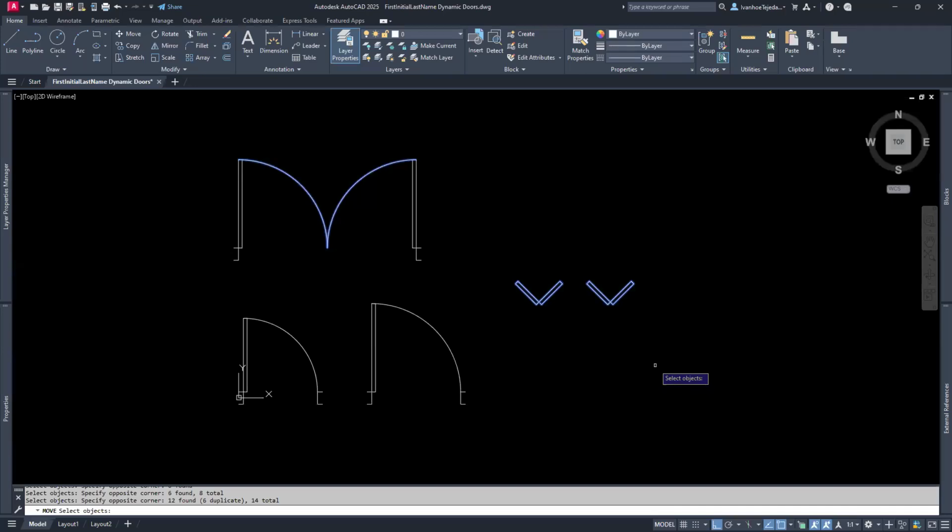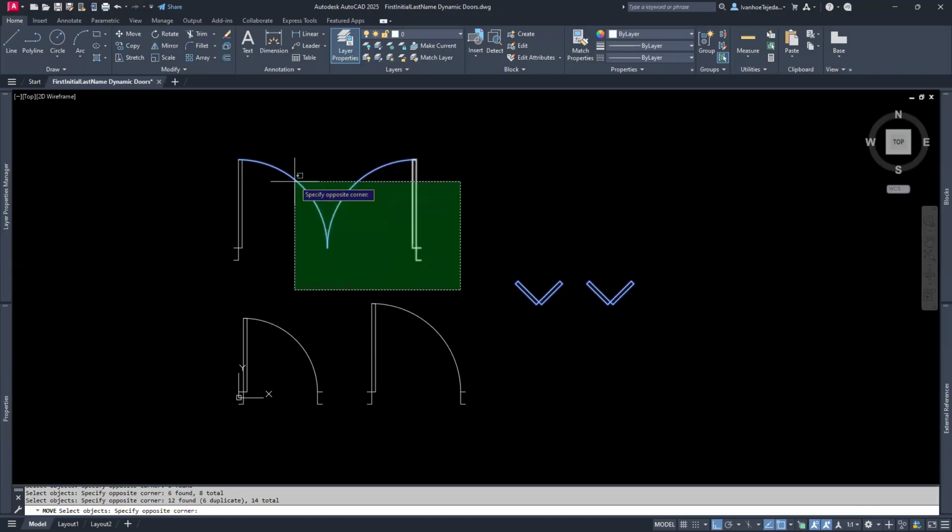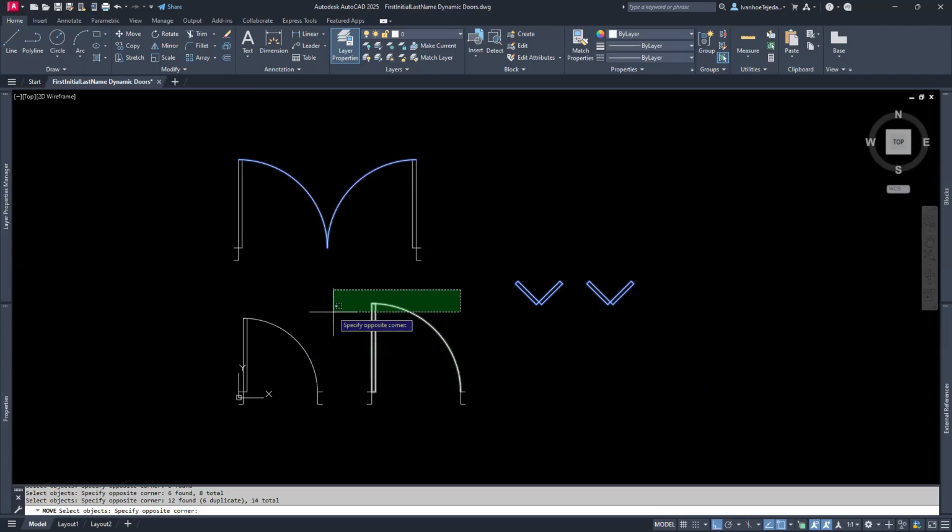The other one that we used last week was the implied crossing window, and it goes in the opposite direction. Again, click anywhere in the middle of your screen. One click, and then as you move your cursor, either top left or bottom left, anything that crosses through this green shaded window that has the dashed lines, as long as it's just crossing ever so slightly, is going to be selected. Right there, the arc and that polyline are crossing through. If I click now to end that implied crossing window, it tells me that it found 2 more objects, and now I have a running total of 16. Those are the 3 quickest ways to select your objects.